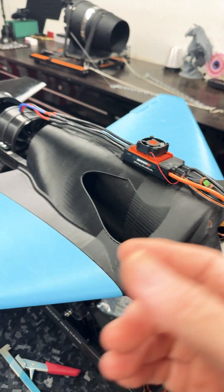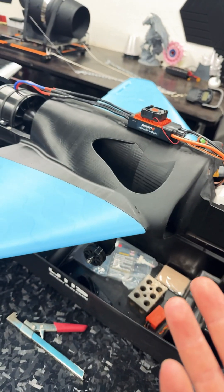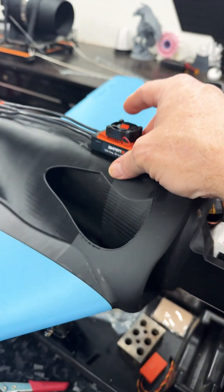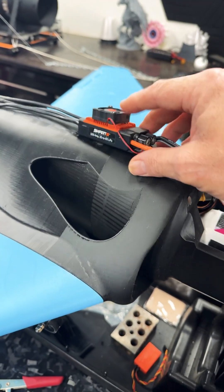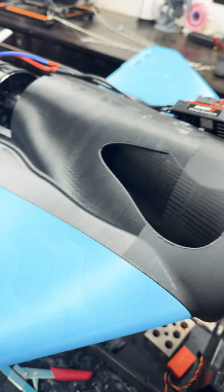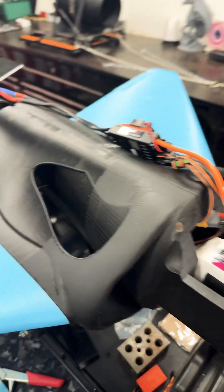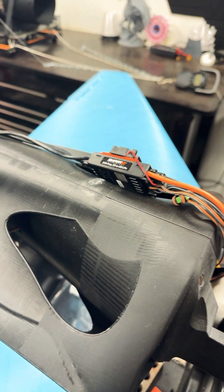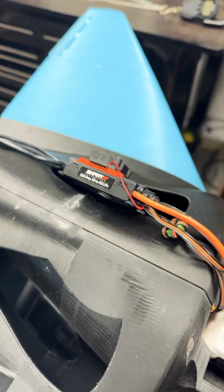But I'm not pulling even close to that. I think it was 60 or something like that at full throttle with the Avian. And I don't necessarily trust the Avians because this one's only 100 amp. And since it calls for 120, the one thing I don't want to do is run a 120 or a 100 Avian because we saw on one of my previous videos where the Avian 150 I had literally just exploded.